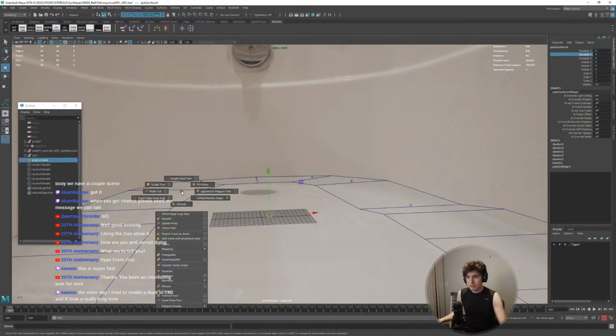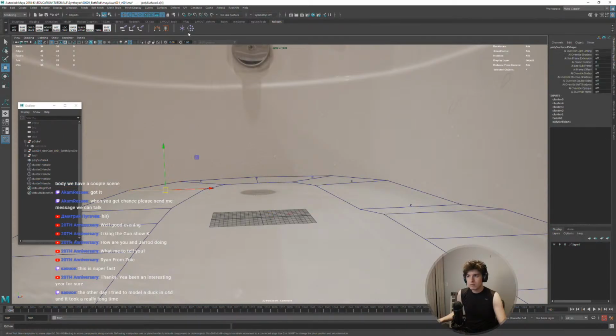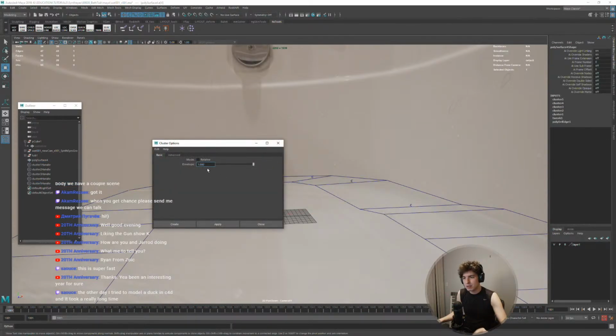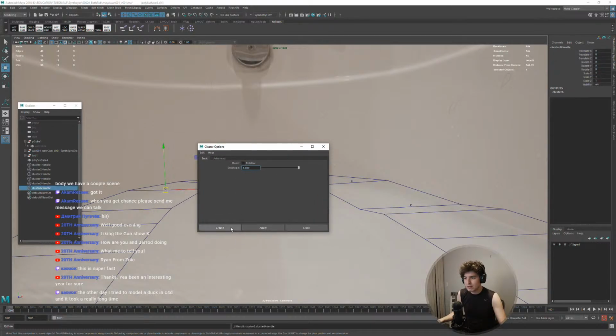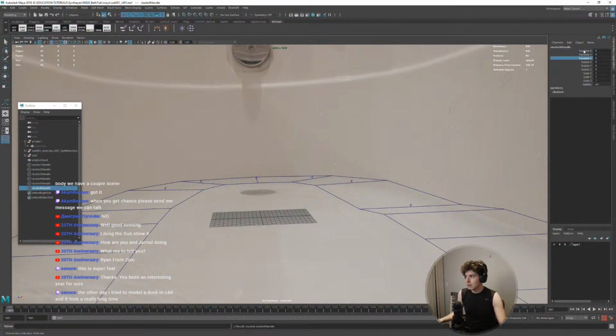Got that. Why do I keep clicking that button up here? It keeps giving me the stupid cluster options. So we'll get rid of that. And lock. Yes.